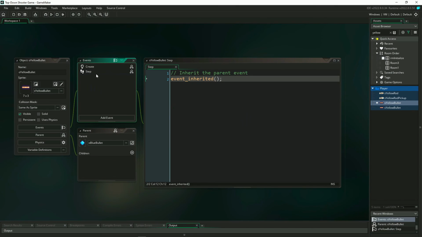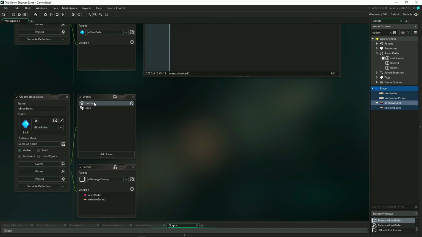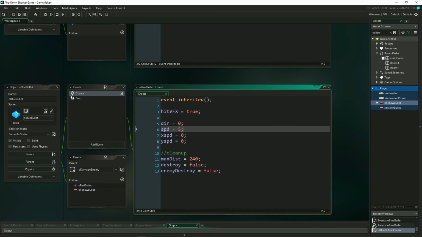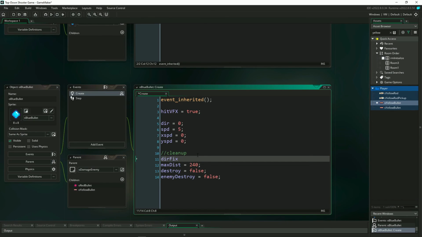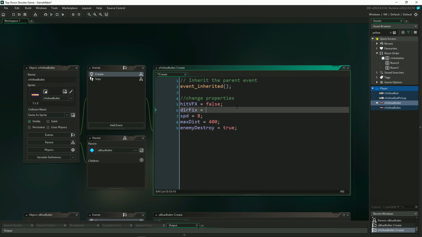So I'm gonna cut out that event. We don't need it anymore. And now let's open up our blue bullet, which is the parent of our yellow bullet, right? And we can add in a variable. Now you'll see that it's gonna look a little bit different than the one that you have right now because I'm going back and recording this, but we can add in a variable called dir fix, for direction fix. And we can set it equal to false because our blue bullet, we don't actually want to change its visual orientation at all. And same goes for our red bullets. But basically in all of our bullets, we can add a variable that says, do we want to change the orientation of this when it's first created? And it'll just be a true or false variable. So it'll be false for blue. It's false for both of these right now because they're inheriting the blue code. And that means we can go into the yellow and add in dir fix to be true right here.